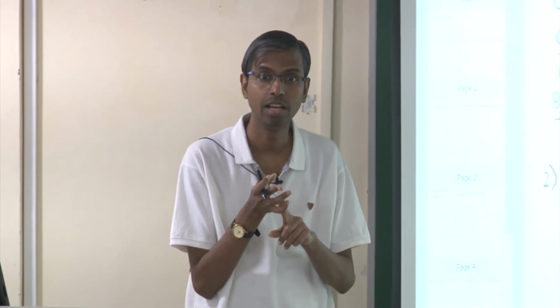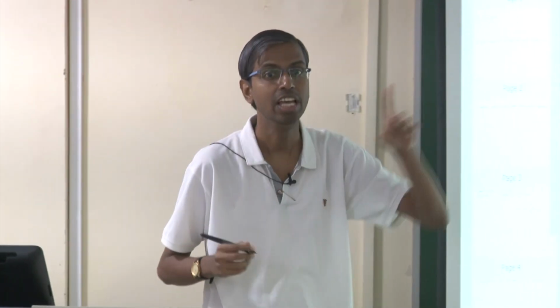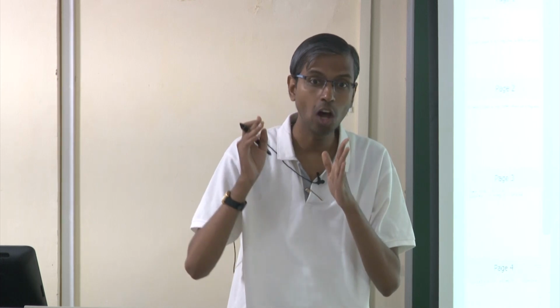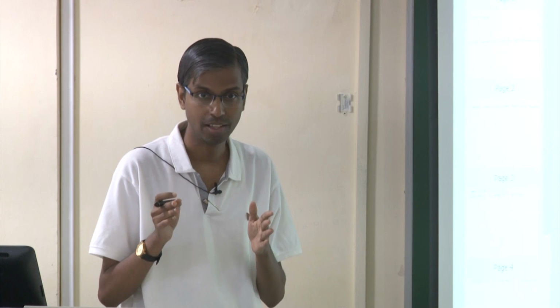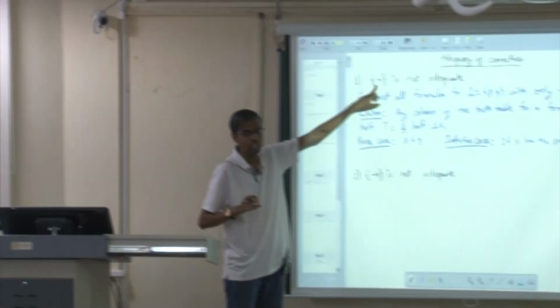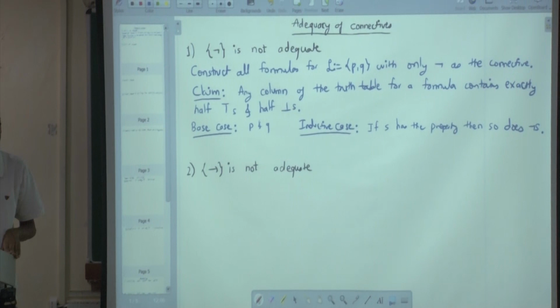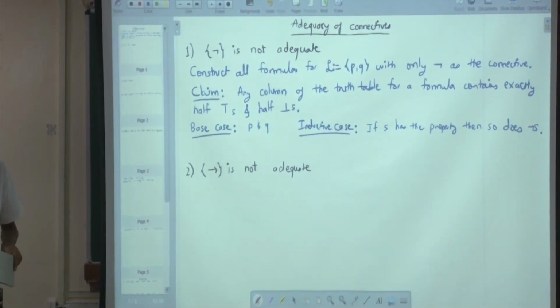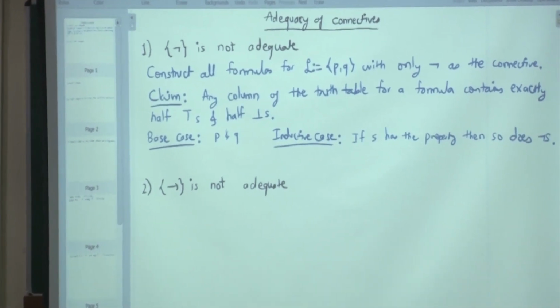Sir, here also we are using the concept of column. We are using the column for the truth table because the truth function is given. Negation's truth function is given. If you remember, we are not trying to do semantics here, we are trying to do more syntax. So our normal logical equivalence relies on valuations, and the valuation has a very specific meaning.